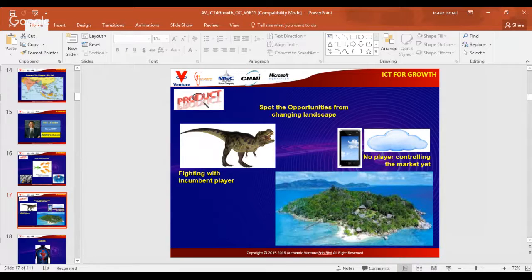In our case, for example, we look at our competitor. They have been around for more than 30 years, and they have a lot of users. So we are not going to build the product using the same technology and fight with this T-Rex head on, because we know we are going to die fighting with the T-Rex, correct? So what we do is we look at technology, we build our product based on the latest technology, and then we don't have to fight them head on. So then we can survive. And in your market share, while they are still using the older technology, they don't disturb you on that side.